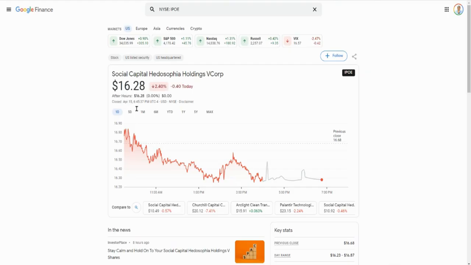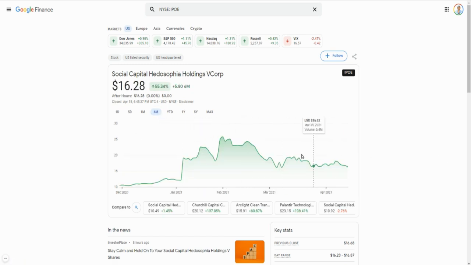They are right now trading at about $16.28, but the ticker symbol, like I said, is IPOE, because it's a SPAC that is merging with them to take them public. If we can go back here 6 months, IPOE hit a high of about $25 and some change back in February. And this pullback is actually giving us a tremendous opportunity to buy more of this company. So I'm definitely adding more to my position.